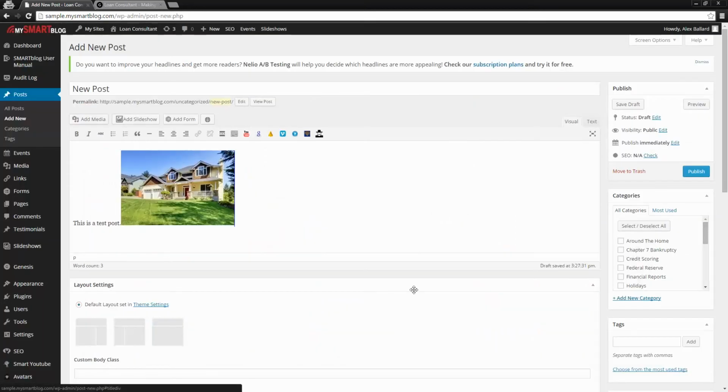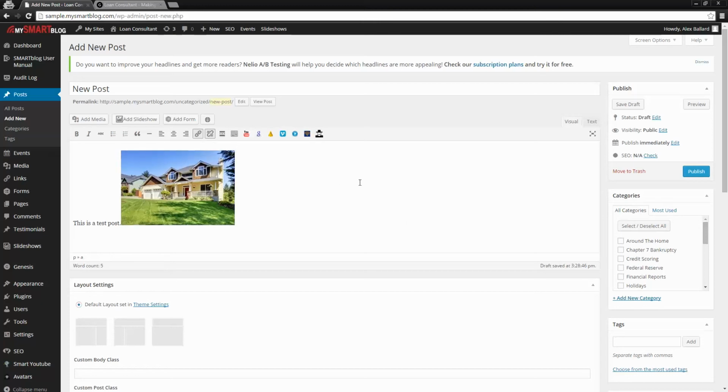See what that looks like. So you see it drops the image in there in the post for you. You can move it around. You can actually place the cursor where you want it to drop and then insert it that way. But it'll let you move it around and kind of rearrange the text along with it. If you click on it, there's also some other options. You can resize it if you need to. You can change the text alignment up here at the top, and then that edit button even brings up some more options. And then you can also remove the image that way as well.